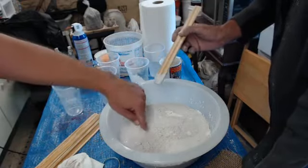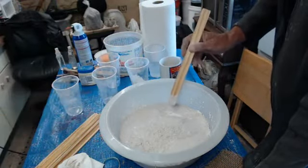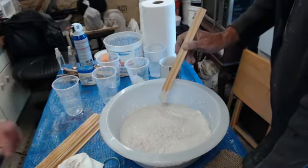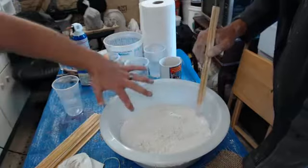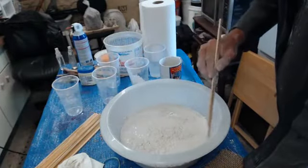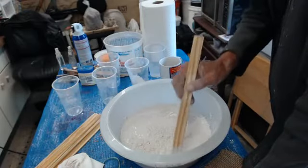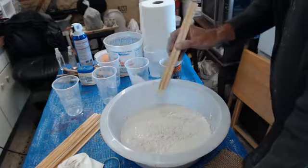And you see how it's really looking dry crack now? Before we add the rest of that Hydrocal, we're going to wait until this absorbs completely. And then we are going to mix it and check our consistency. And from there, we only have maybe 10 minutes working time, 10, 15 if we're lucky.